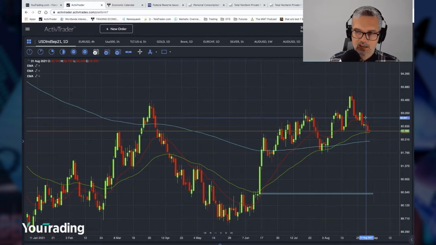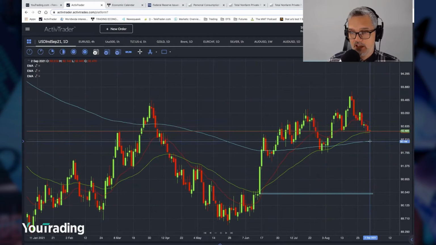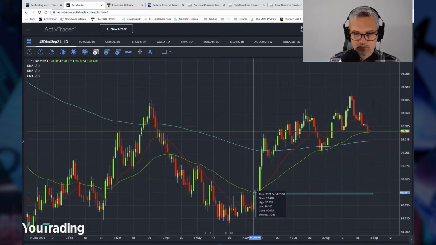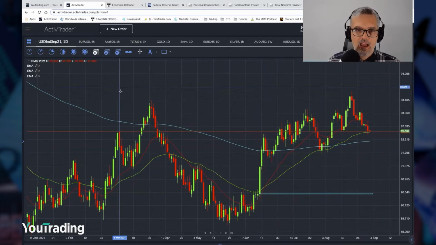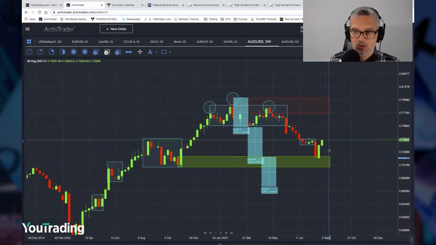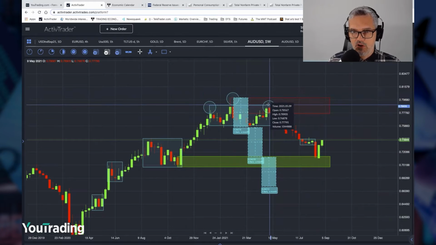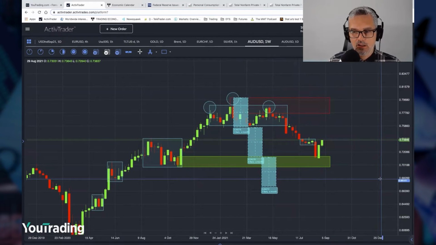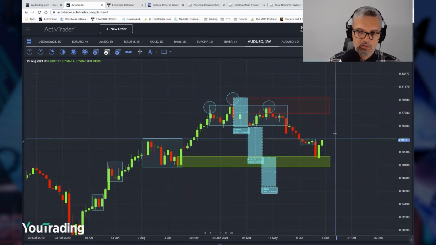So, is this going to carry on going lower? Will it test the 200 EMA? Will it sweep the lows of this swing low? And will it ever get back down to the FOMC breakout candle? If it does get all the way back down here, that's where I think the Aussie dollar could rise back up to this level. So towards the 0.76, and if it does that, that's a good 200 pips up to there. And then if we're doing that, who's not to say that we take out the stops that are above this right hand shoulder and this head. Okay, so what could make the dollar rise in the first place for the Aussie to come down?